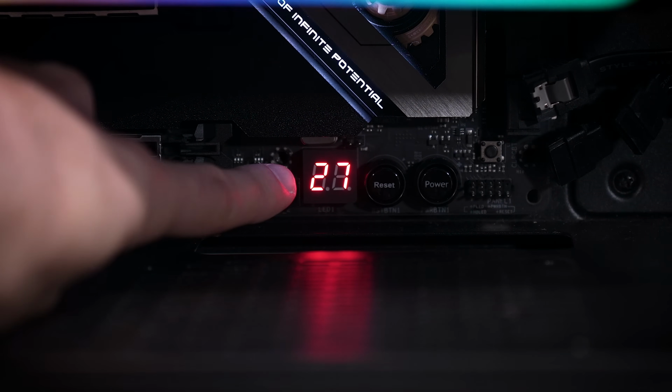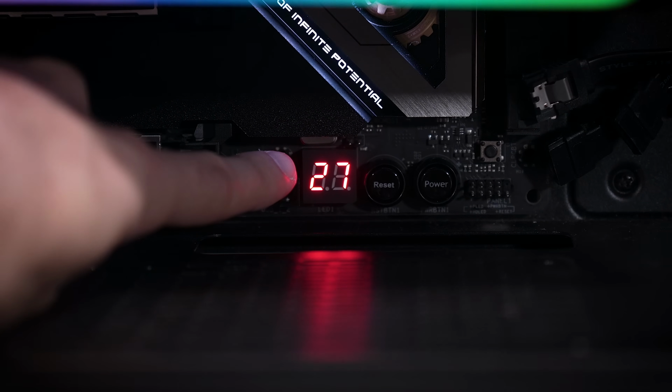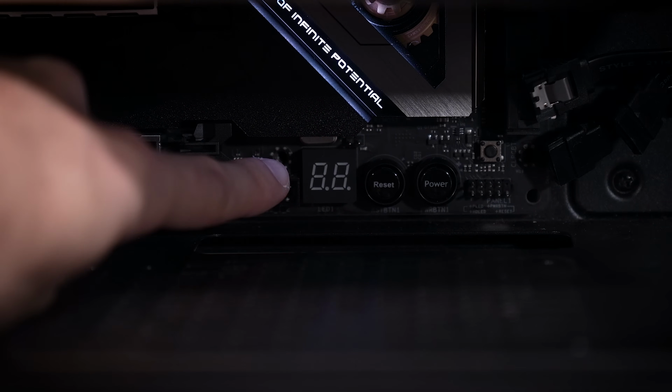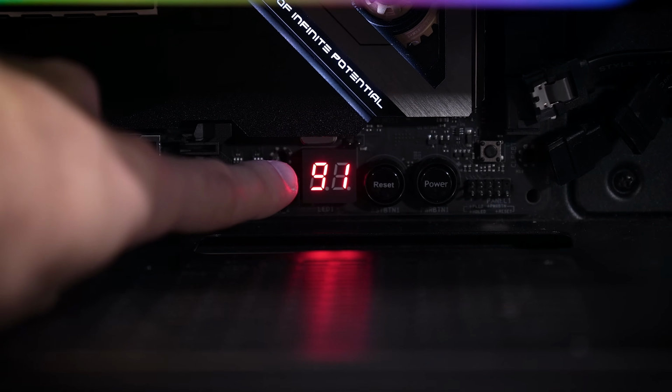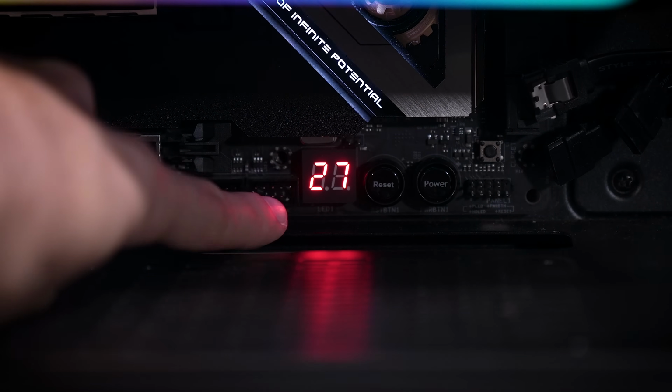Again, I already did this for the previous platform, so that'd be really weird if we had both a motherboard issue and a memory issue, unless the motherboard took a bunch of other components with it and could possibly also have taken the CPU, which I hope wasn't the case. But this new board is not liking the memory we have in it right now. It just keeps defaulting to this code 27.